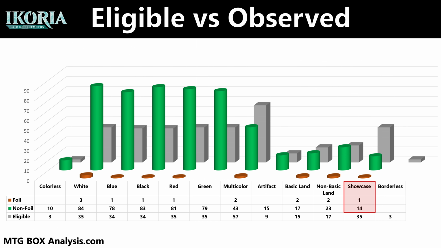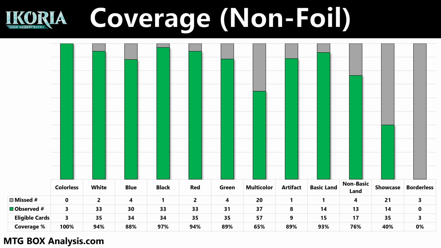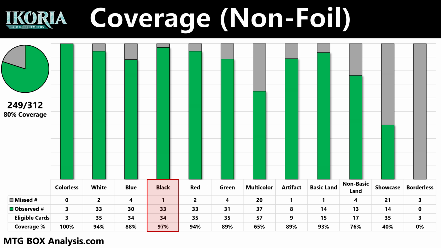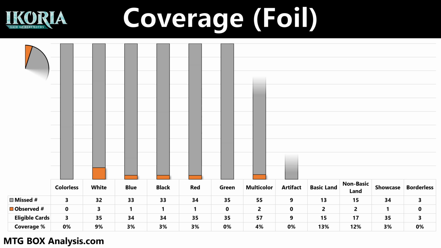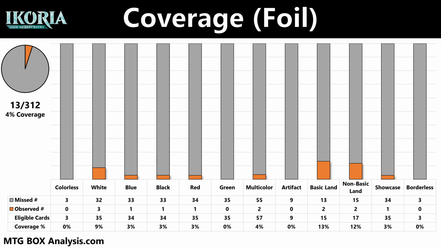Moving into coverage, in the non-foil space, we saw 249 unique cards out of a possible 312, giving us 80% coverage of the cards that we were eligible to see. Our highest coverage among the primary colors of Magic was in black with 97% coverage. In the foil space, we saw 13 of the 312 cards, giving us just 4% coverage of the set. This time around, our highest coverage among the primary colors of Magic was in white with 9% coverage.